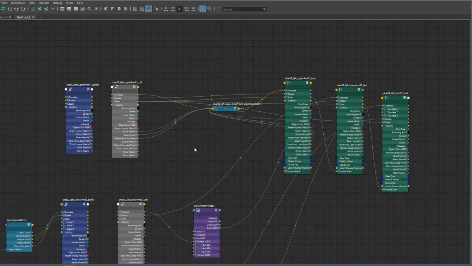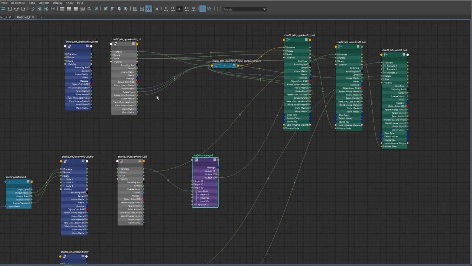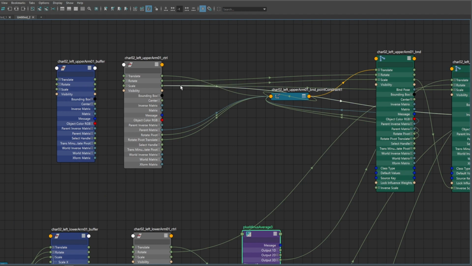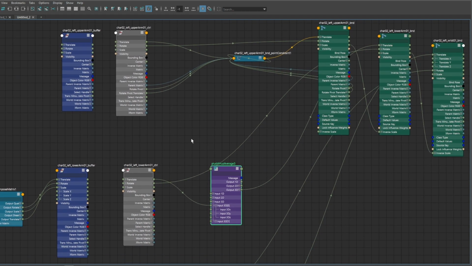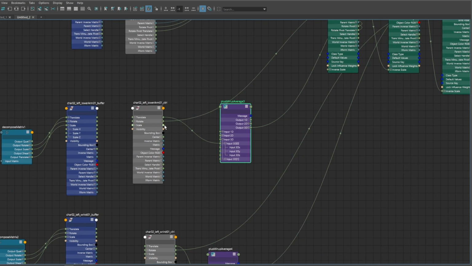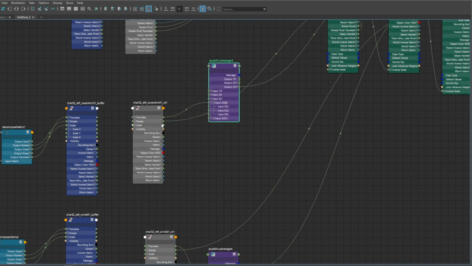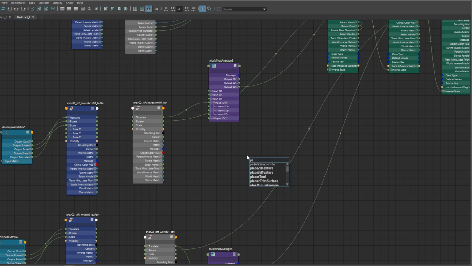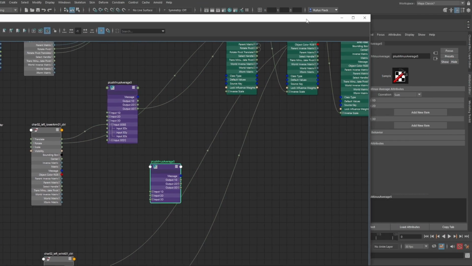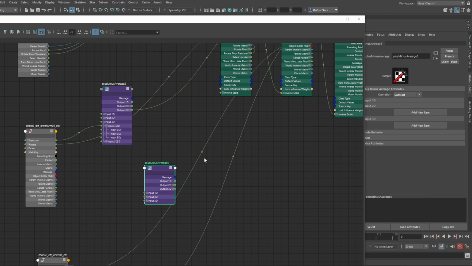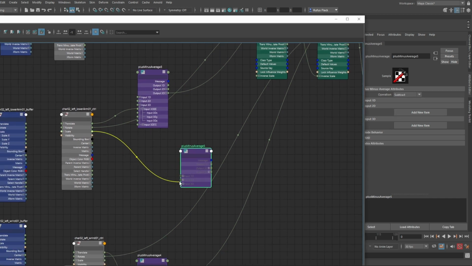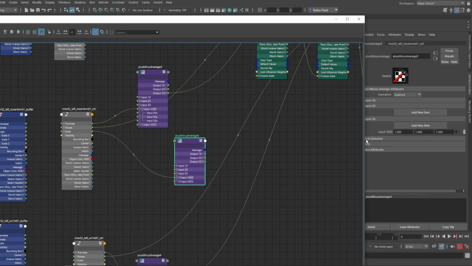So next up, in order to provide scaling per control, I'm going to break these connections, and then I'm going to take the output scale and create a plus minus average node, and change the operation of this to subtract, and take the scale value from the lower arm control and add in a new set of values.